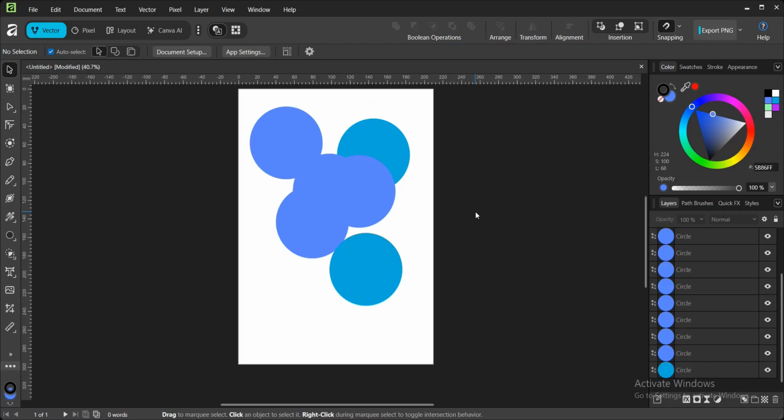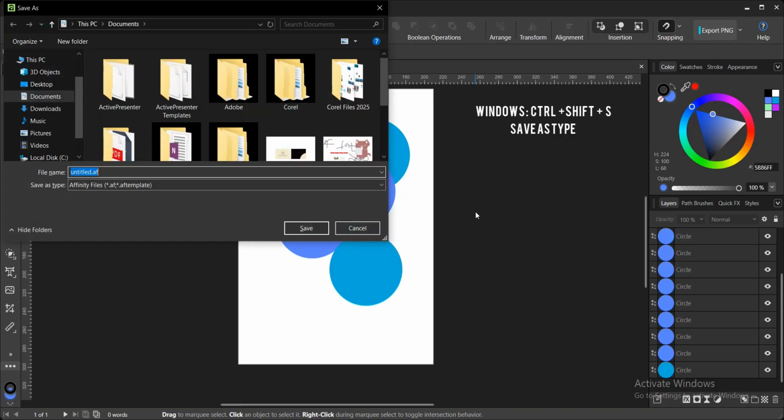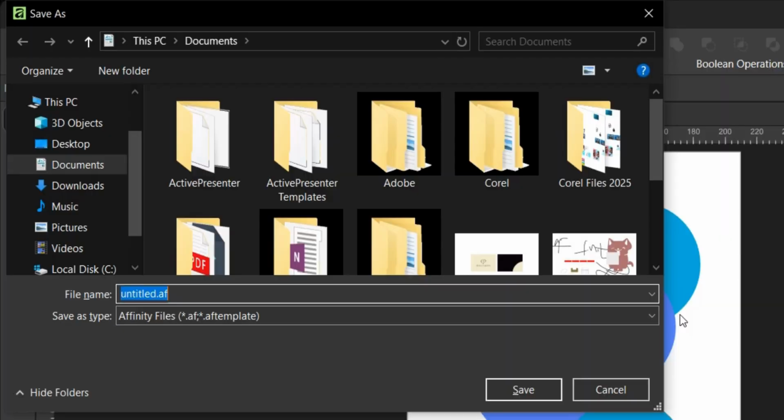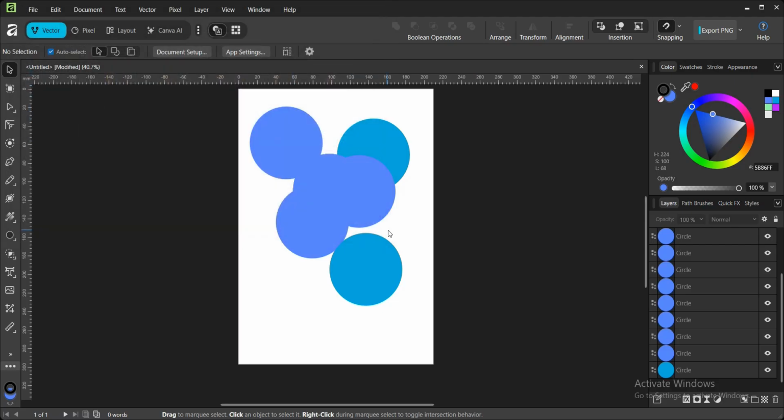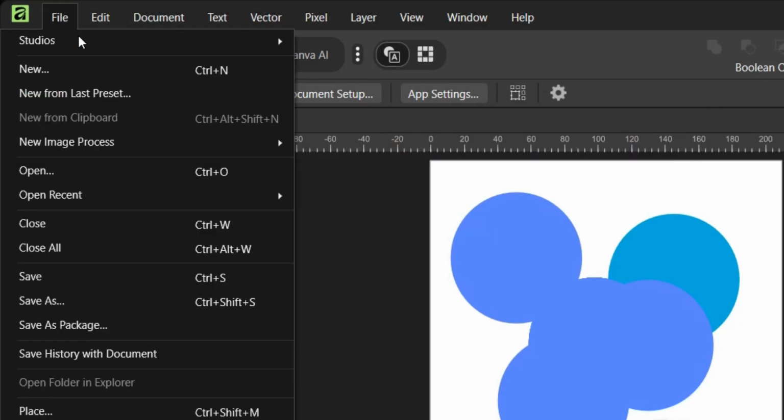This brings us to our next shortcut key, which is save as. So Control Shift S, that is another way to save. So it will help you save as an Affinity file here. So this is it. Once you're done, this is the only file here. So you save as an Affinity.af file. Right. So another way to do that is to go to File, then you come to this area. You have Control Shift S, that is Control Shift as.